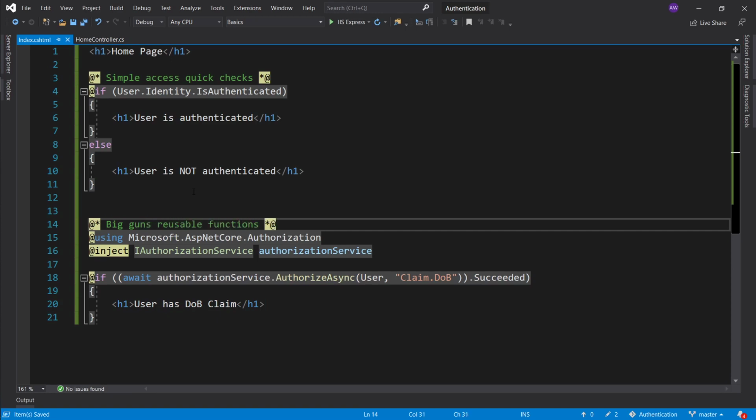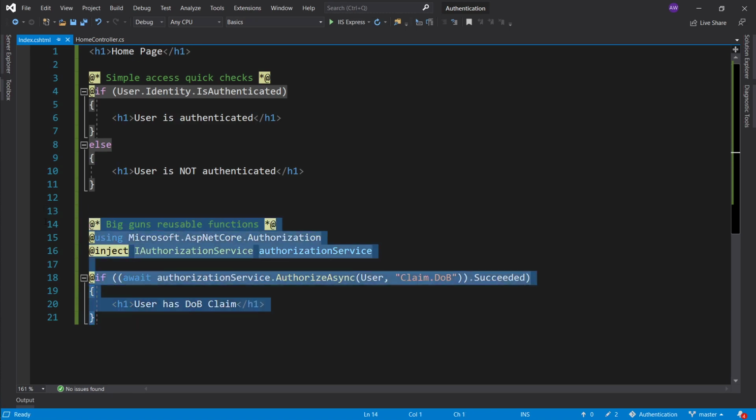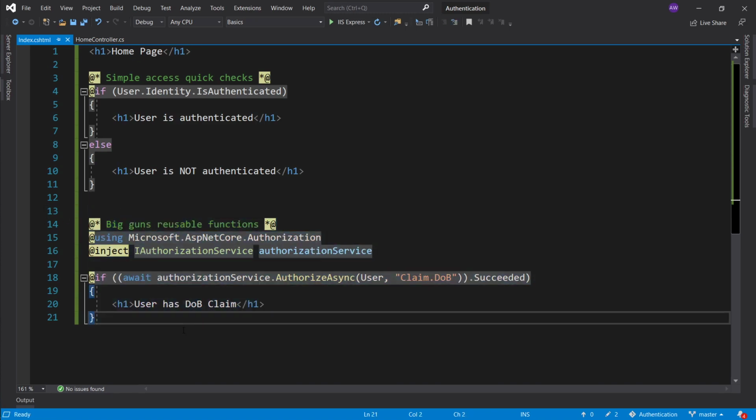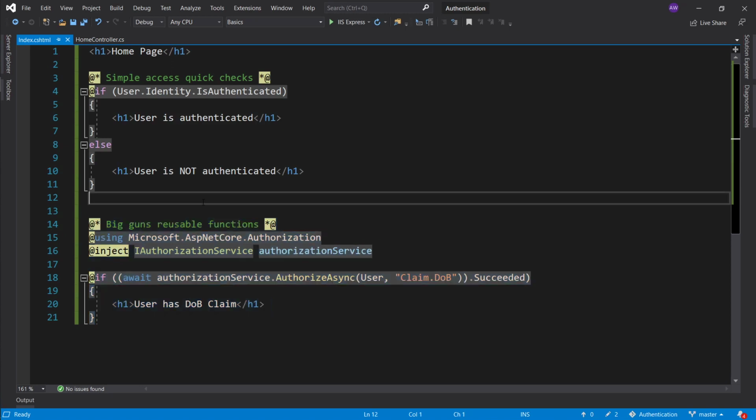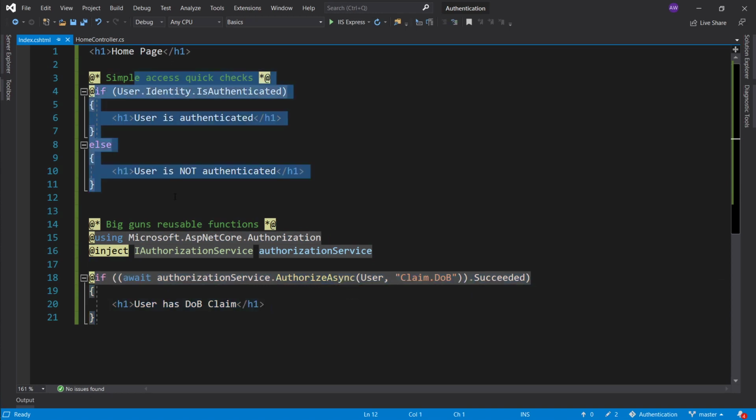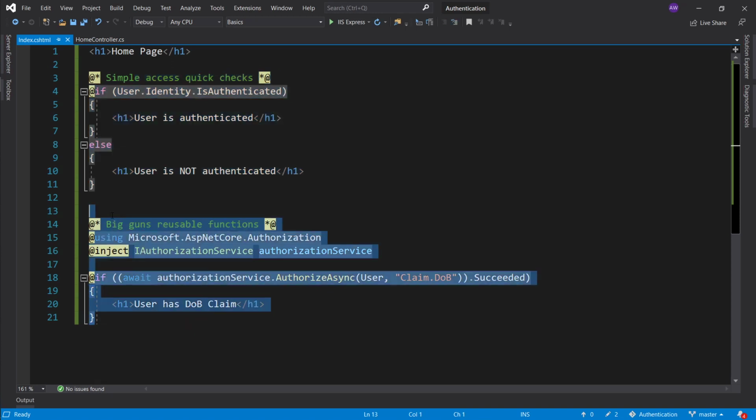There will come a time where we identify a group of users that will be authenticated in a certain way, and you want to abstract that into a policy, okay? And that's how you will use your big guns. So you can see that we're importing a namespace and a service just to check a claim. If you want to check a claim, I think checking it through your user is fine. This is more of the big guns, you know?